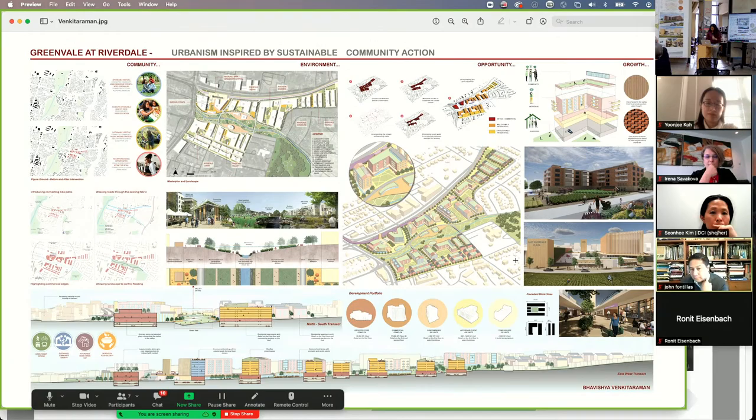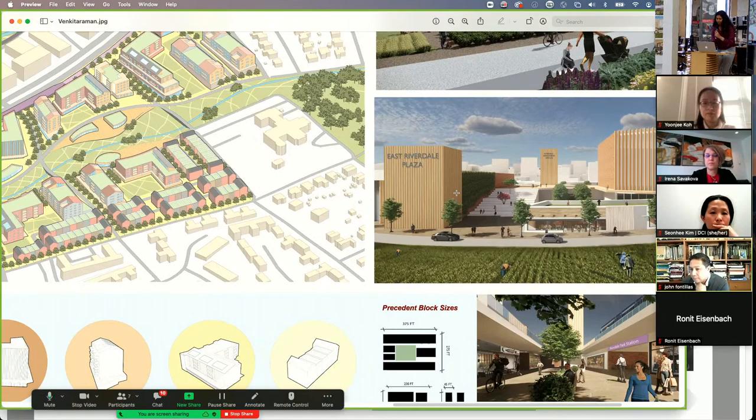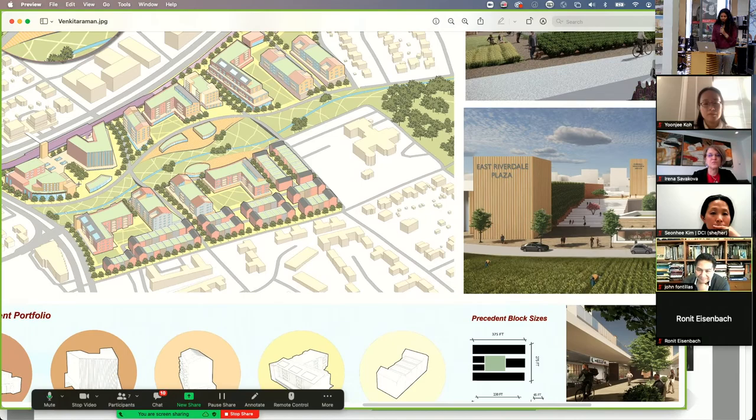Okay, so the question was, what is this block on the East Riverdale Plaza? That is actually this block that's adjacent to the grocery store. The purpose of that is to be a beacon to the community that highlights the space. So it has the East Riverdale Plaza on it. But the secondary internal purpose is that it's actually vertical transit to transport you up to the garden space that's shared by the luxury condos above. So you can actually see the site from a higher view and all the way down.